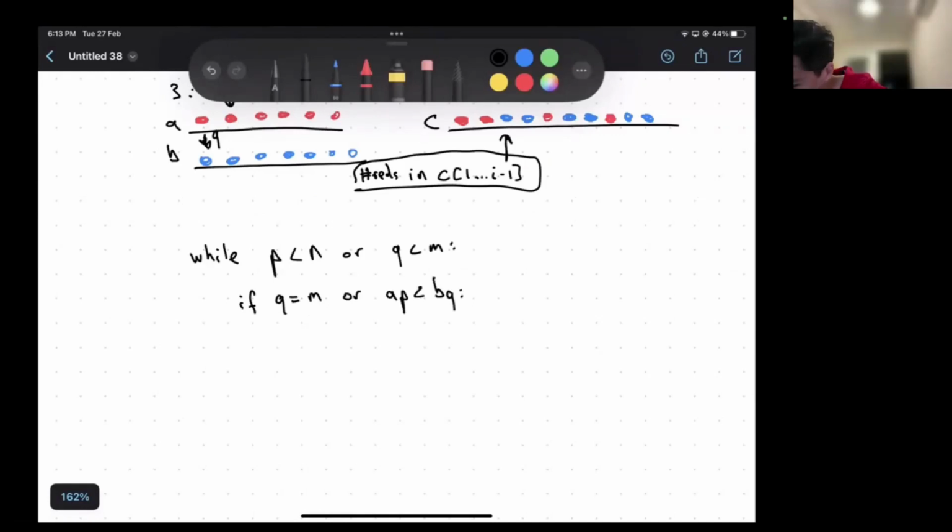In that case, we need to put an element from the red section, so we just increase P. Else, when you decide to put a blue element, you just increase Q, so put a blue ball.